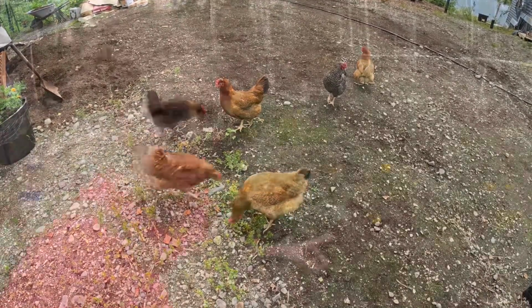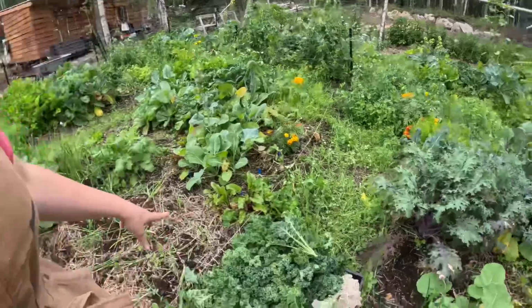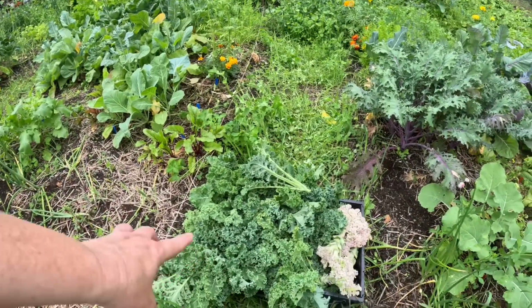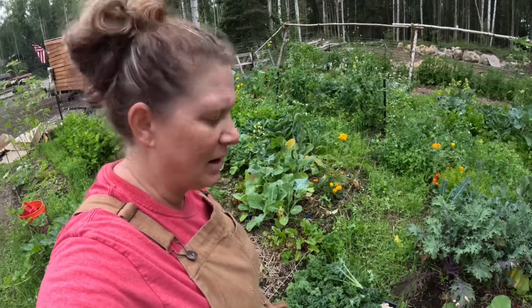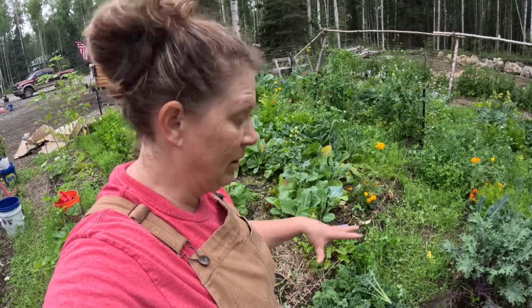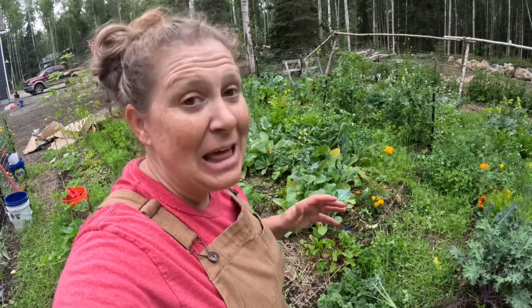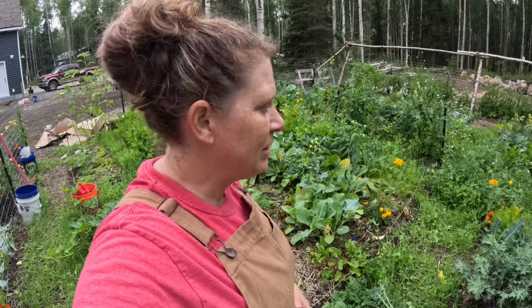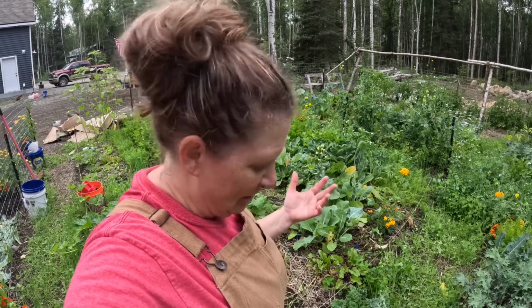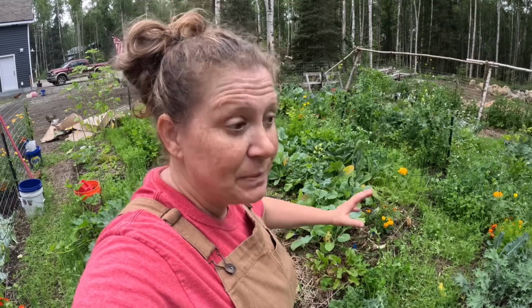So today's harvest is all this curly kale and the cauliflowers. Some of the cauliflowers spread out a little bit, but most of them are really, really beautiful and they're buried underneath there. And then I look at a basket like this and I think, wow, that's such a huge amount of food to pull out in one day. Like, that's probably a year's worth of kale for smoothies.